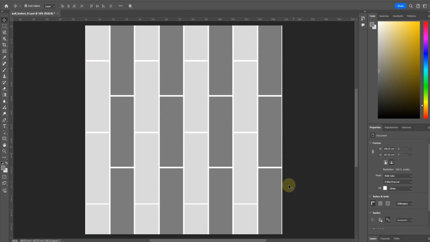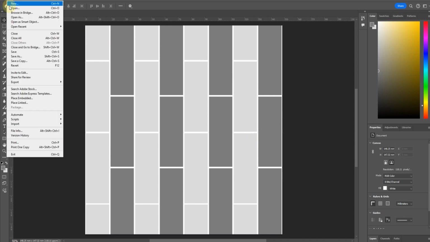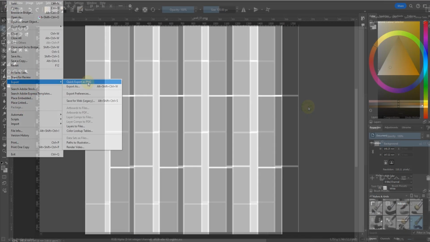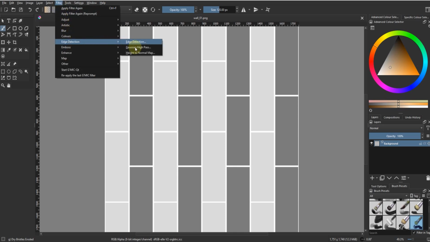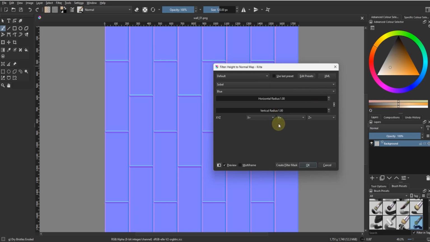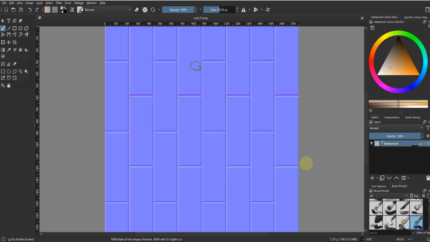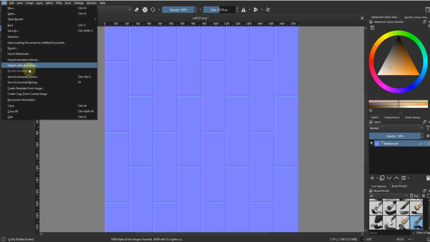I can see that there's a gap between both sides. I think if we combine two gaps it forms a pattern, so I think that's fine. I'll just export that. Since I used Krita to create a normal map, I'm just going to use Krita once again to create the map. That's on the computer, edge detection, height to normal. Then we change this to -Y, and then click on OK, save, export that.